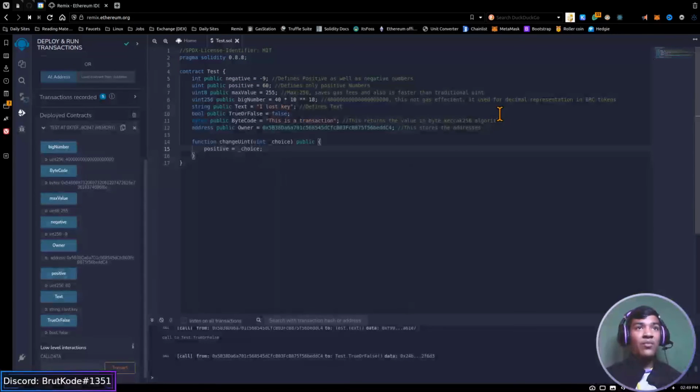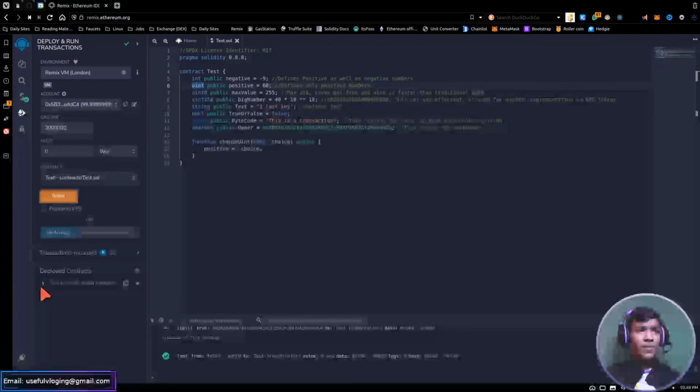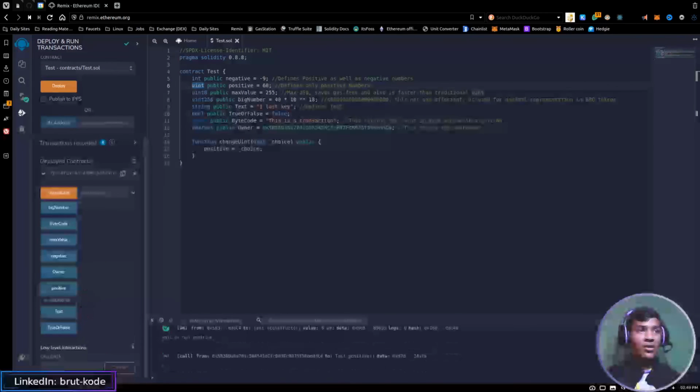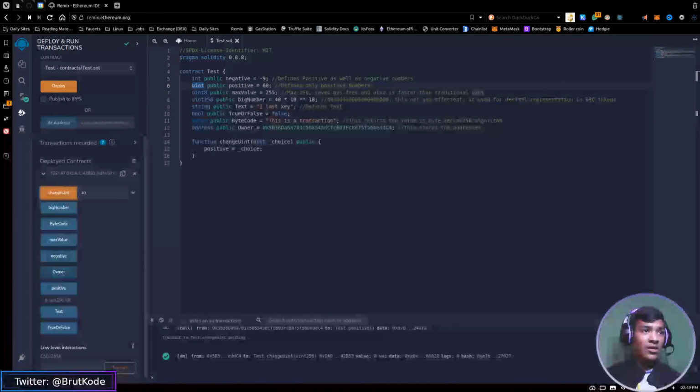So we input a choice, and this choice will be set as the value of the positive integer. So let's redeploy it, and here we have the function. First let us check the value of positive integer. Now it is 60. Let's input 40, change, and now if we check the value of positive integer, it is 40.